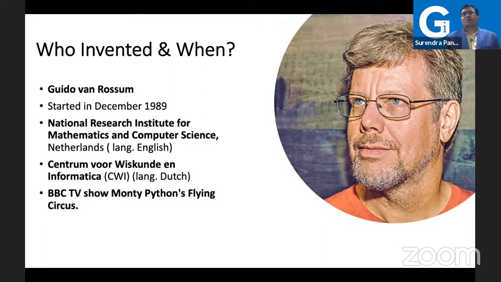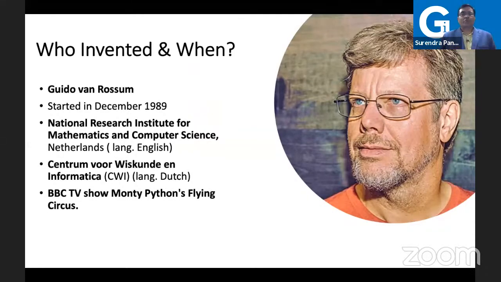At that time, Van Rossum was in his vacation period, and he wanted to do something, which was writing his own interpreter. He was very much focused on writing, and he had skill in C and C++. He thought, why not create his own interpreter? He was working at a company on the ABC language, and from there he started writing his own small interpreter.